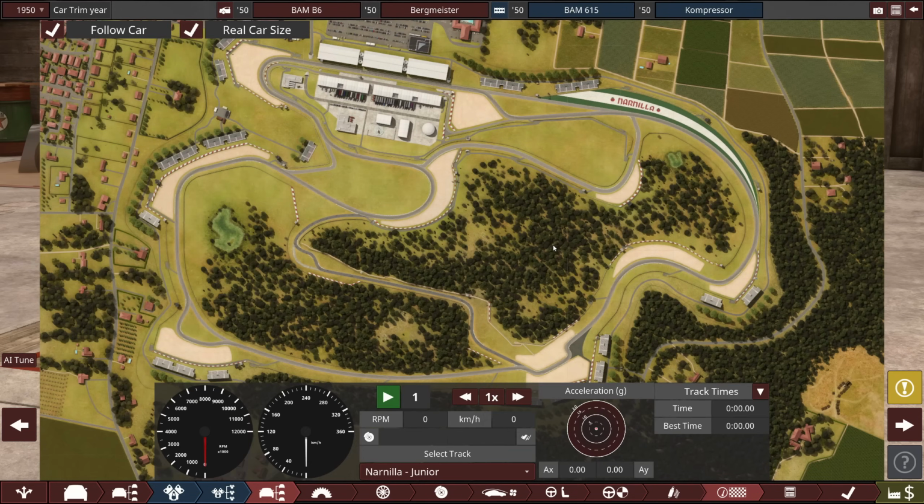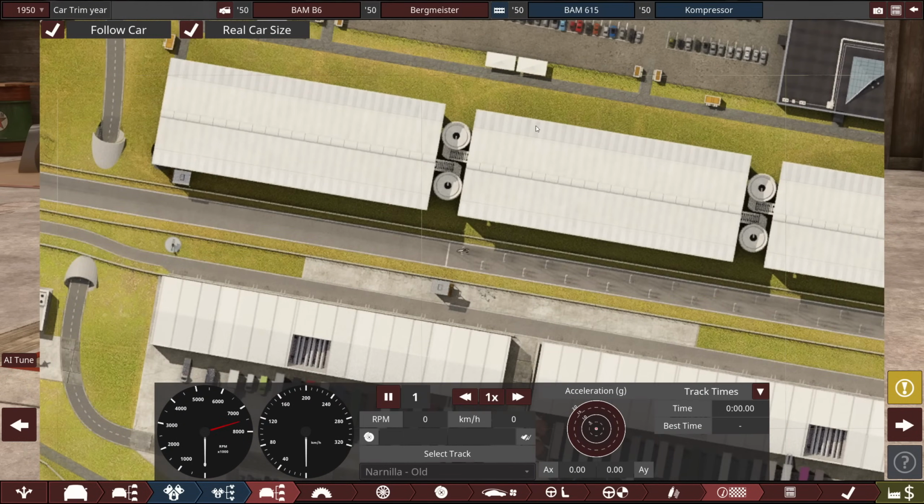And if you have watched the automation update videos, you might have heard that I had something to do with this. Not only was this track here inspired by an old automation challenge I did many years ago, but actually the car simulation here was prototyped again and updated by me. We can now just drive the old layout of Manila with this car. It's the first time I'm actually trying this in the game now. I'm prototyping it in Game Maker. So let's see how it runs.